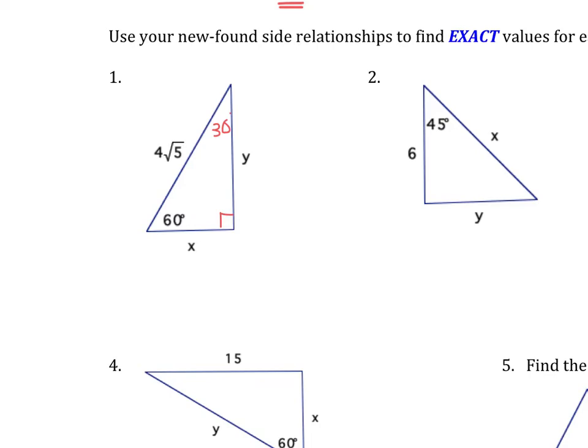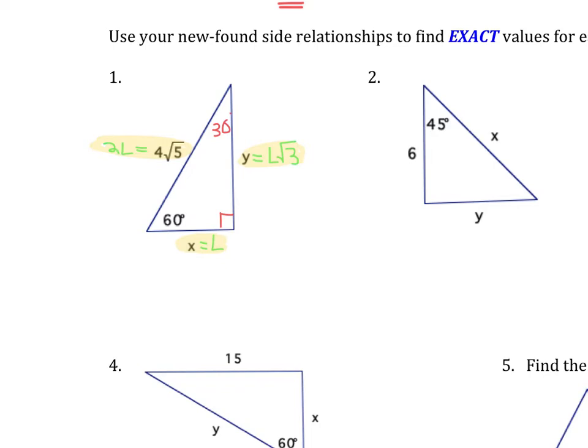They're not all special. Okay, so what I like to do with these problems is go ahead and label the sides. I know that across from the 30 degree is L. The other leg is L root 3. And then the hypotenuse is 2 times L. Now what you're going to be looking for is an equation where you have only one variable. So if I look over here, I don't know x, I don't know L. Can't solve there. I look over here, I don't know y and I don't know L, so I can't solve that side. Over here, there's only one variable.